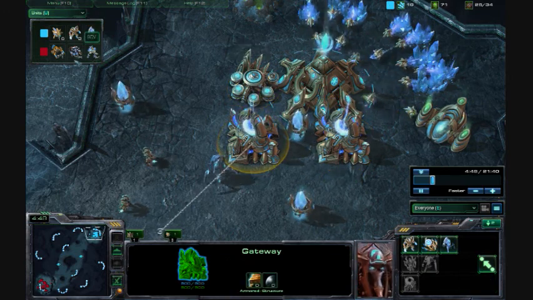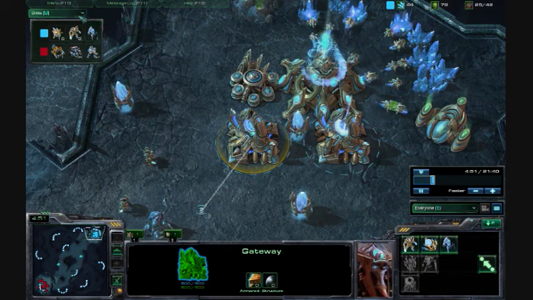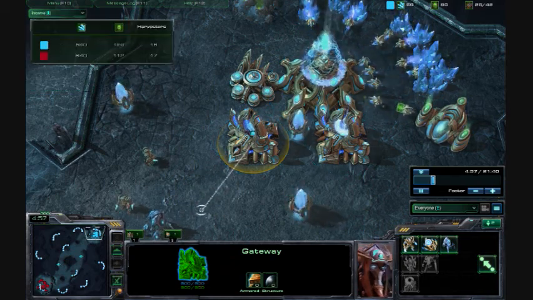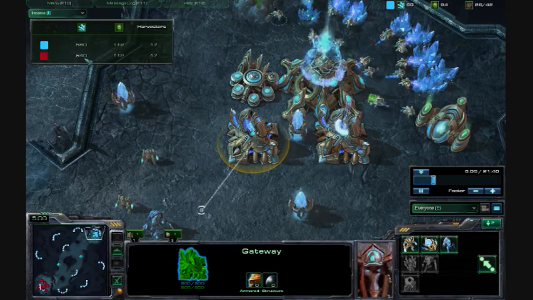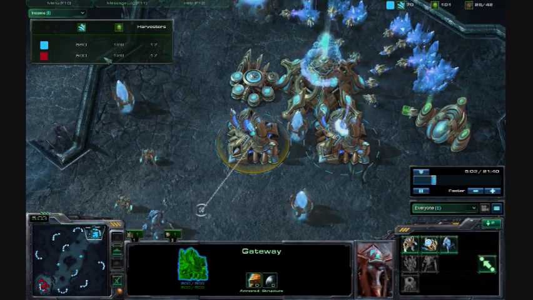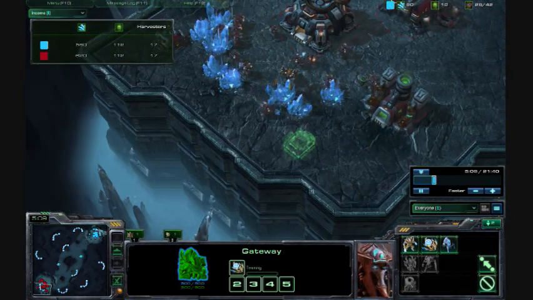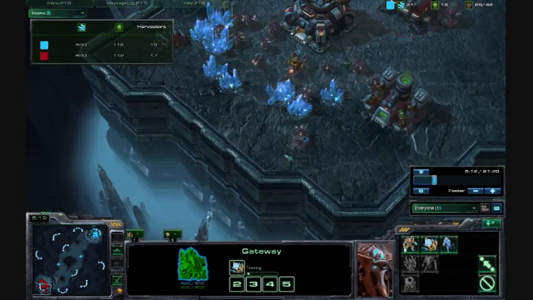With that mule, I'm definitely going to pull ahead in economy. I'm going to pull up that tab so you can see it real quick. But you can see right here, 700 minerals. Boom. As soon as that mule gets back, it just jumps up. Gas is about the same because we each have 1 geyser with 3 guys going.